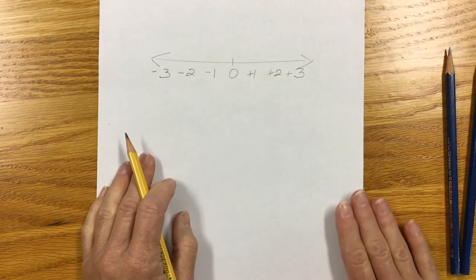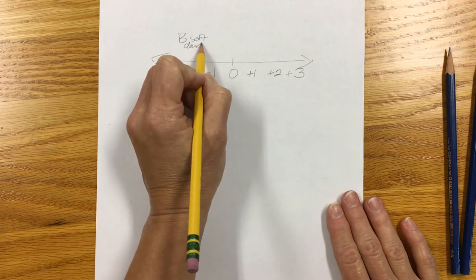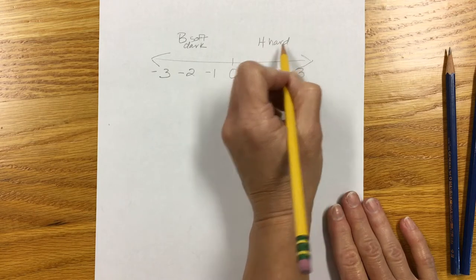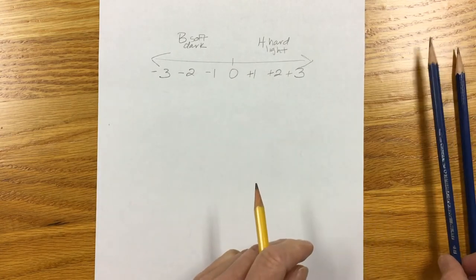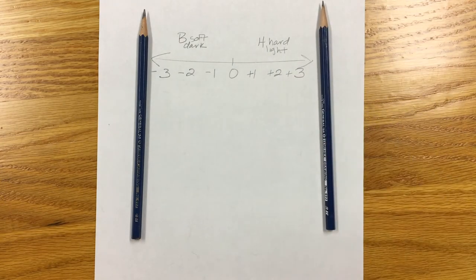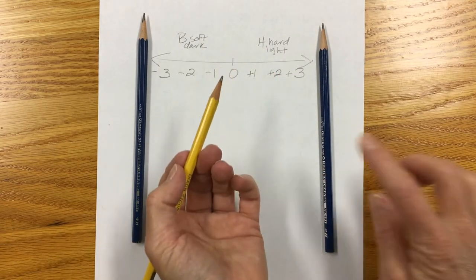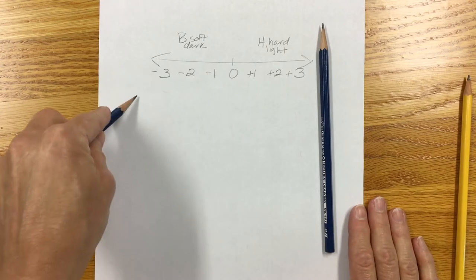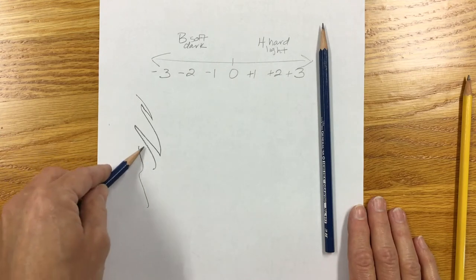If I look at this scale in terms of B as soft or dark pencils and H as hard or light pencils, that's going to help me understand how a 4B pencil and a 2H pencil relate. So again, our B and our H are going to refer to the pencil lead, the hardness or softness of the lead. If I use my 4B pencil and I make a few marks, I'm going to notice that they're very dark. They're also crumbly on the edges.